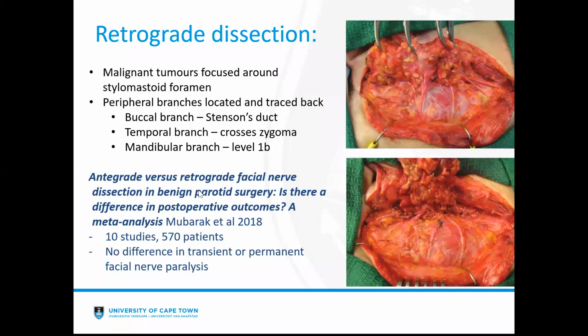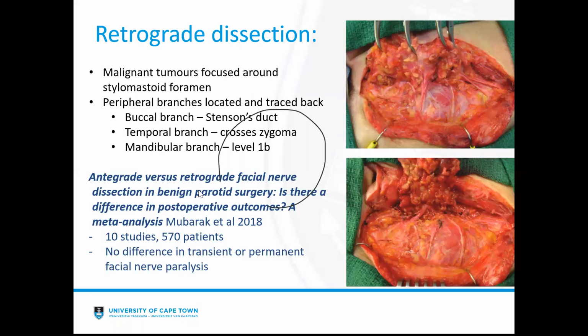Alternatively, the marginal mandibular branch can be used as it runs within level 1B, inferior to the inferior margin of the mandible and superficial to the facial vein and artery. The temporal branch can be used where it's identified as it crosses the zygoma, halfway between the lateral canthus and the tragus. Alternatively, its course runs more or less along a line drawn between the attachment of the lobule of the ear and a point 1.5 centimeters above the lateral aspect of the eyebrow.